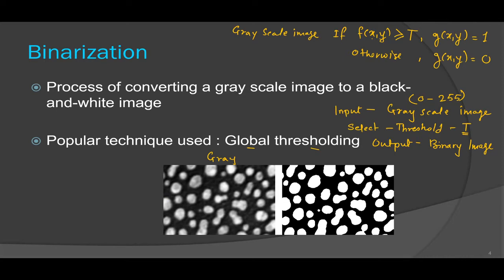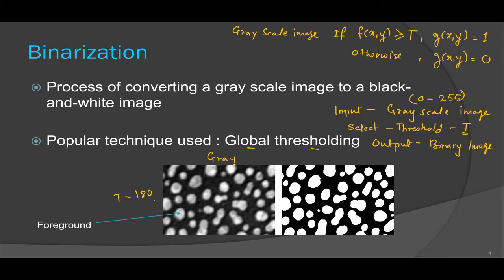The intensity values are in the range 0 to 255. Looking at this image, we may say that the blobs, the bright structures, may have an intensity value greater than 180. And the background, which is dark gray, if the intensity is less than 180, then we may say that that is the background.